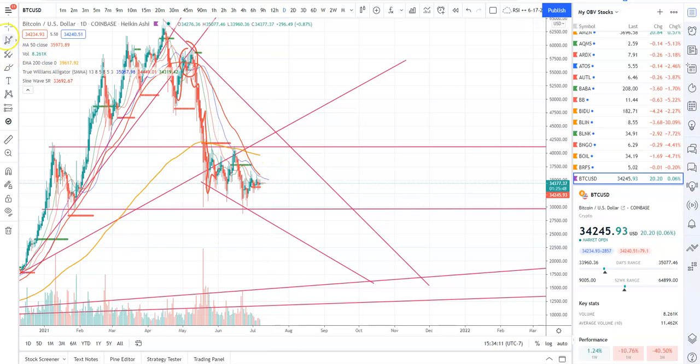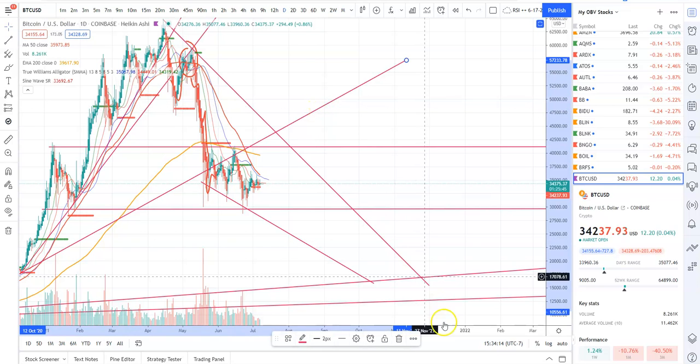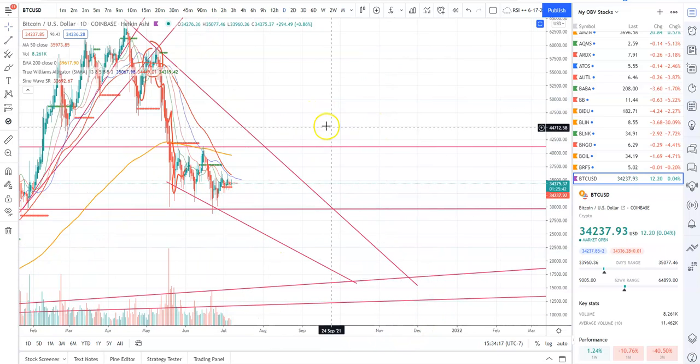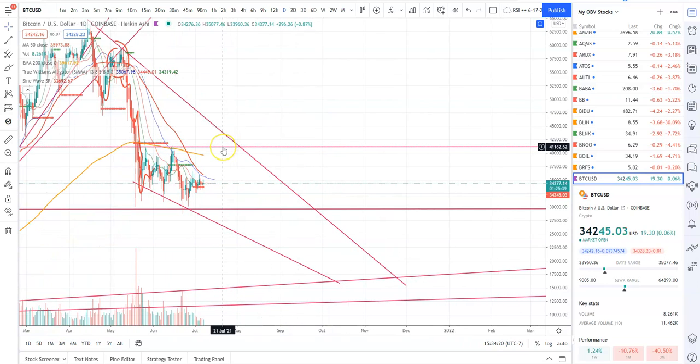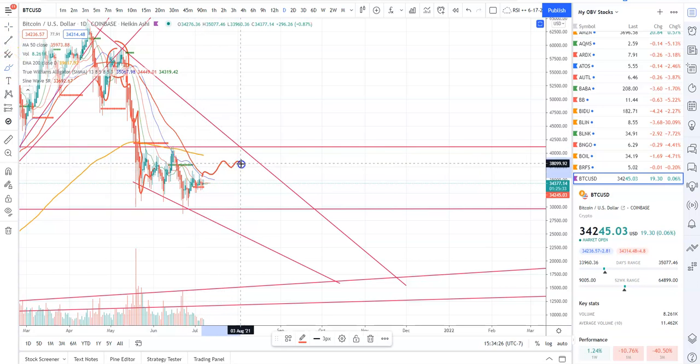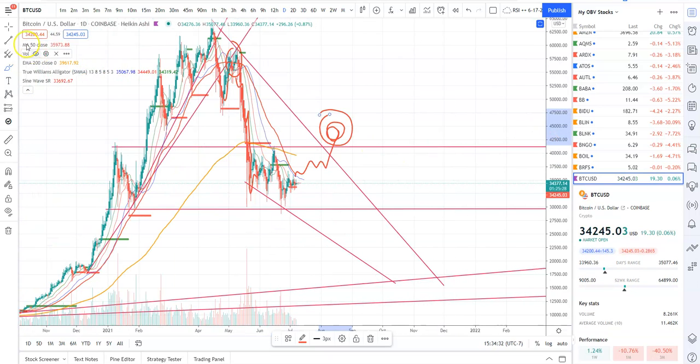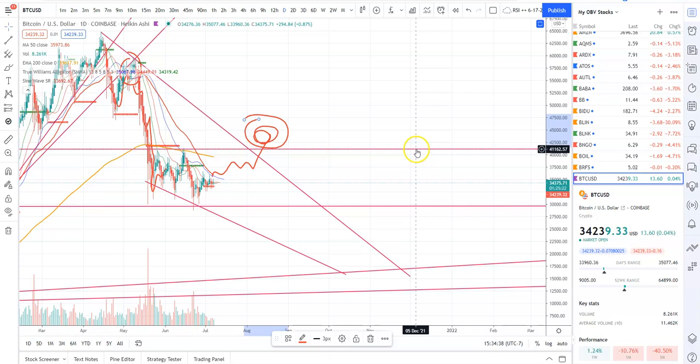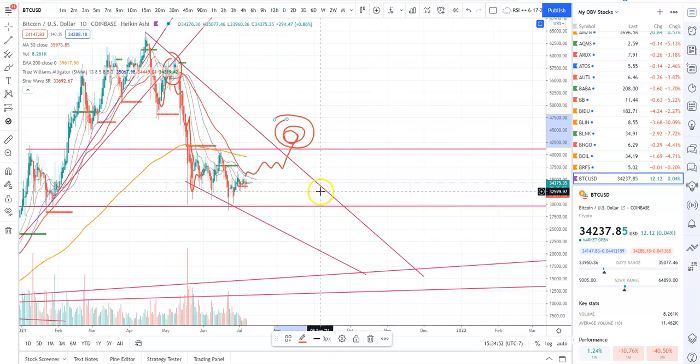Let me just go ahead and clear this line out because that is no longer of any significance to us. We've got this point of resistance and this. If Bitcoin can muster up the technical energy to get back into this area right here, this is where we can start potentially getting a real repair on the price of Bitcoin. But until that happens, that would be past the middle of August or so, above the price of 41,162 or so, start getting some daily candles in this area.